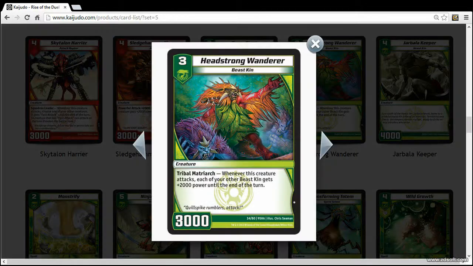Let's get it off Steam Tank. That's fast attack and triple breaker. Okay, this guy's cool. I like this guy. 3 for 3, and whenever it attacks, your other beastkins get plus 2,000 power. Looks like old Deuteronomy from Cats.